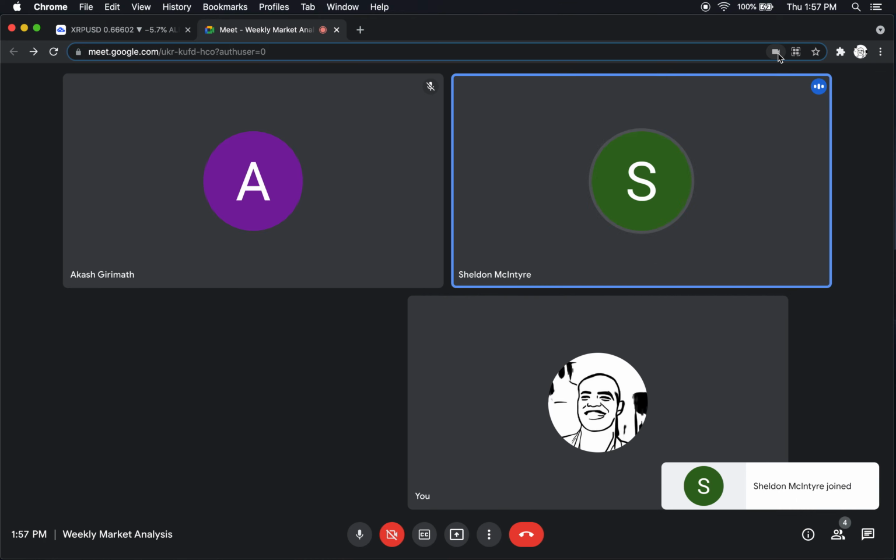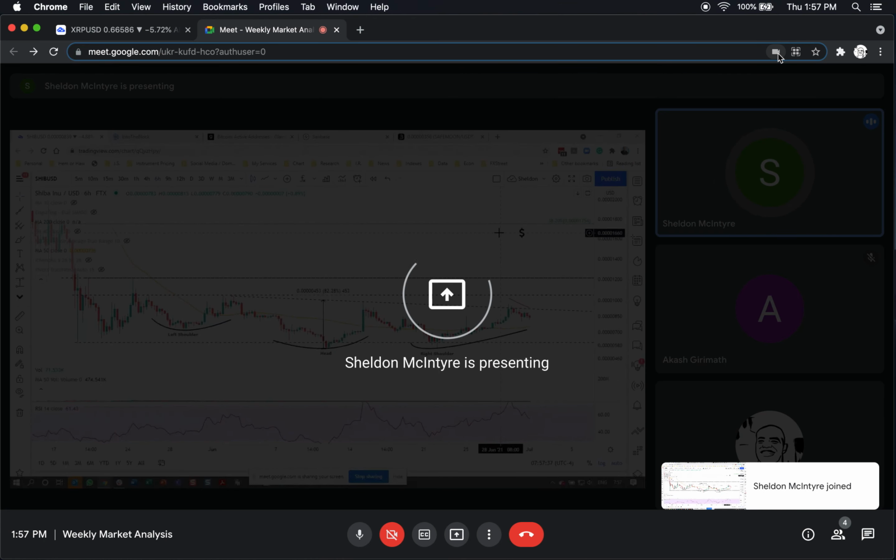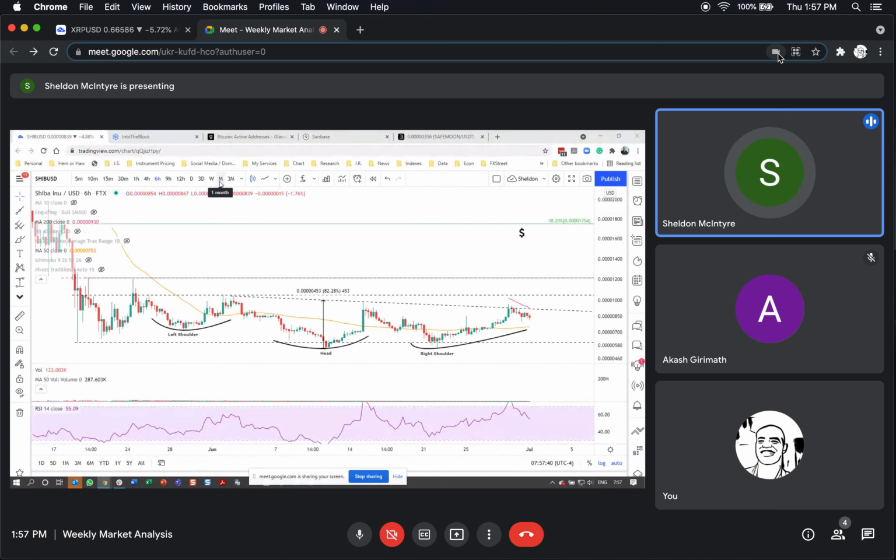Yeah, SHIB's been an interesting one. To start with, we closed the month down under 5%, and we've had positive closes for the last 5 weeks. You can kind of see it on a shorter term chart, but really to me it looks like Shiba has been forming a bottoming process over the last month or more, and it's taken the shape of an inverse head and shoulders pattern. You can see this is on a 6-hour chart.